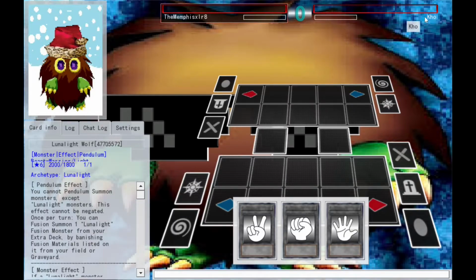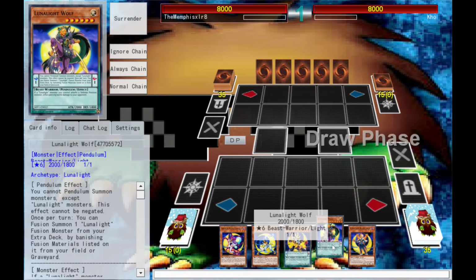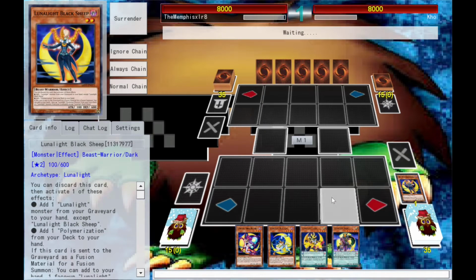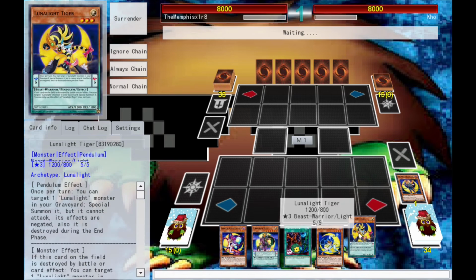Alright, yeah, third opponent is Cole. Hopefully Cole will actually give us a challenge. I don't know, some people can handle Lunalights. Some people just look at them once and are like, no, I refuse to do that. It's kind of sad in a way, because it's like, just let people have a chance, man. Let people have a chance.